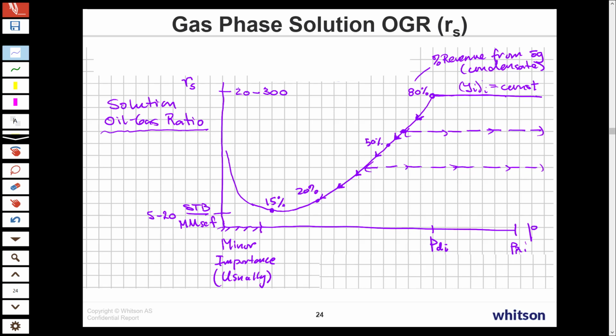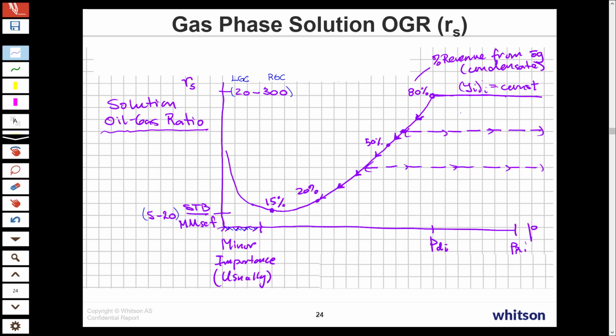This is starting up here. The initial value, for a lean gas condensate, might start at 20 or 30 barrels per million, or a rich gas condensate, near critical, might reach 400 barrels per million, still being a dew point. The minimum down here will typically go from 5. If we start at 20, it might go down to 5. If we start at 300, it might go down to 20, something like that. We typically don't get down to this low pressure range, so this expected revaporization, according to this curve, probably will have minimal effect on condensate recovery for various reasons.